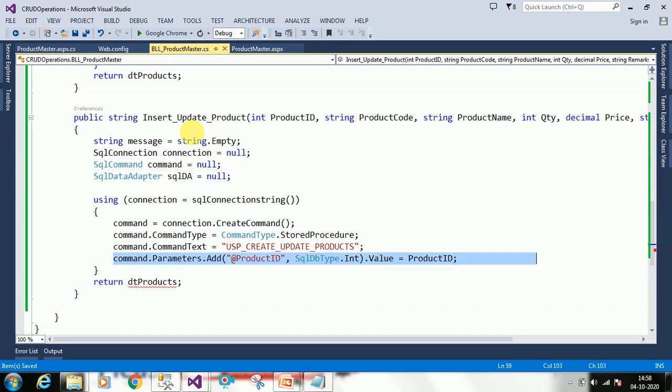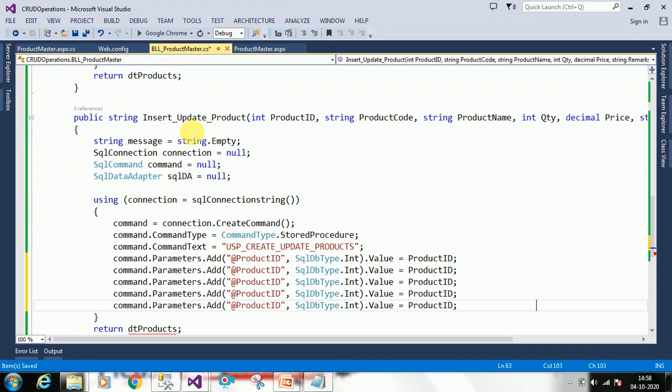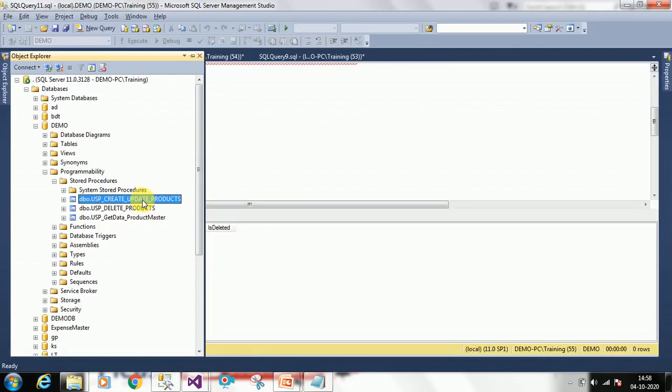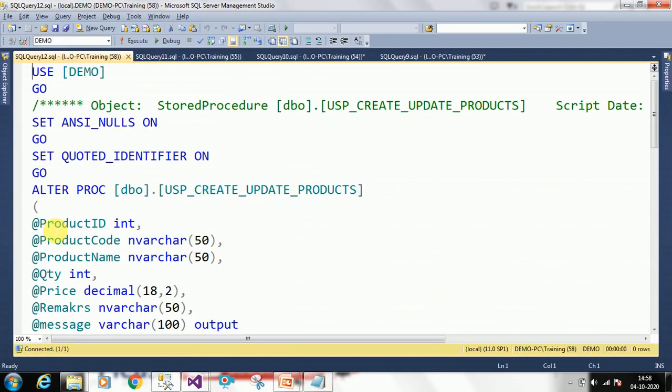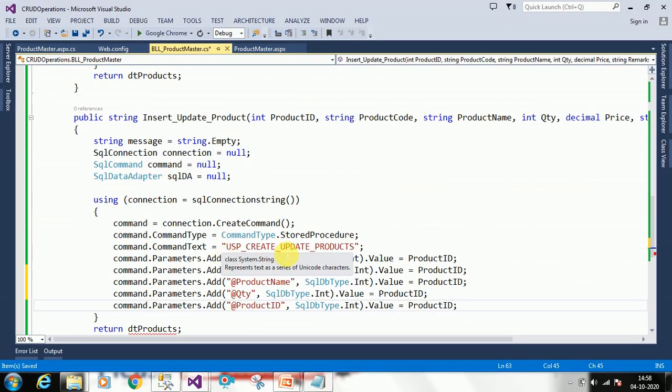Now I have to pass parameters like product ID, product code required, product name, quantity. We also have to check these parameter names here, otherwise it will not work. Better we copy paste here.